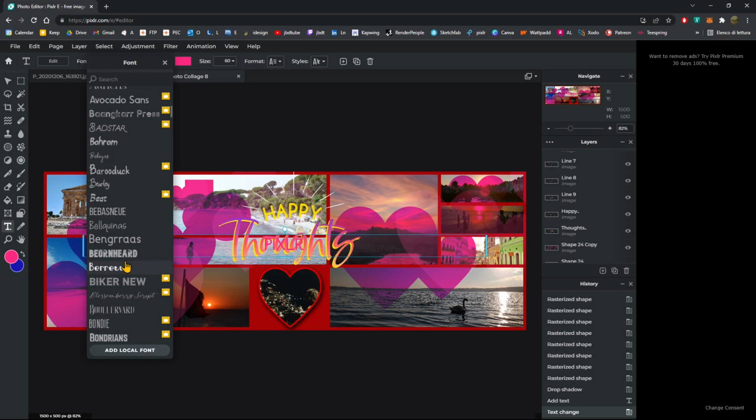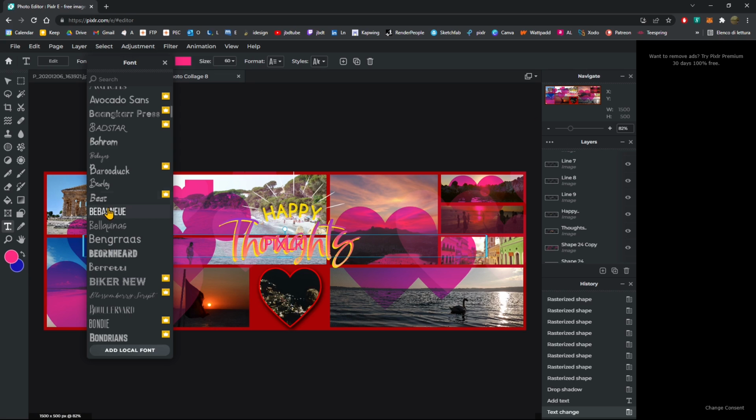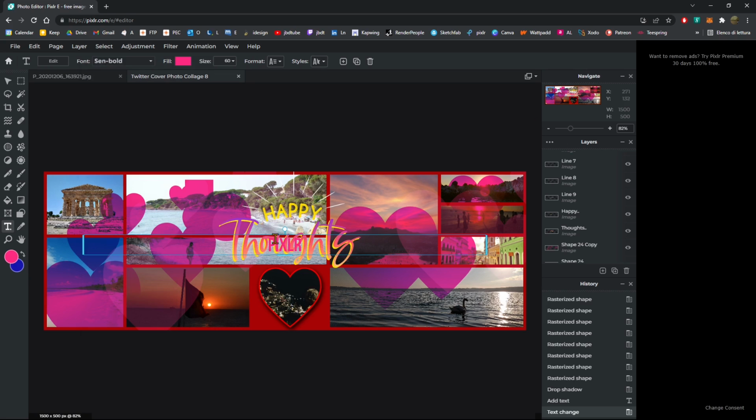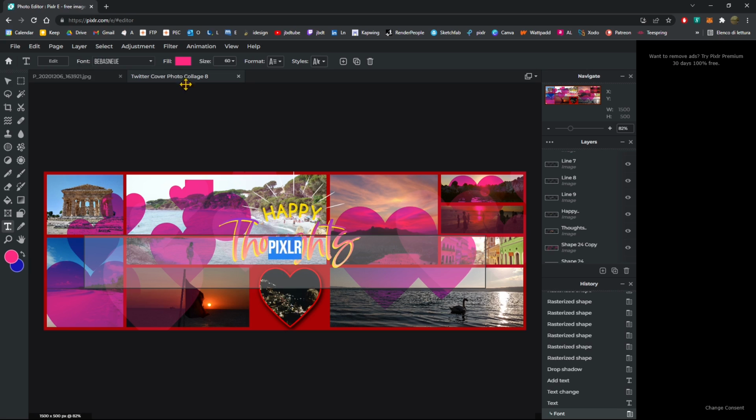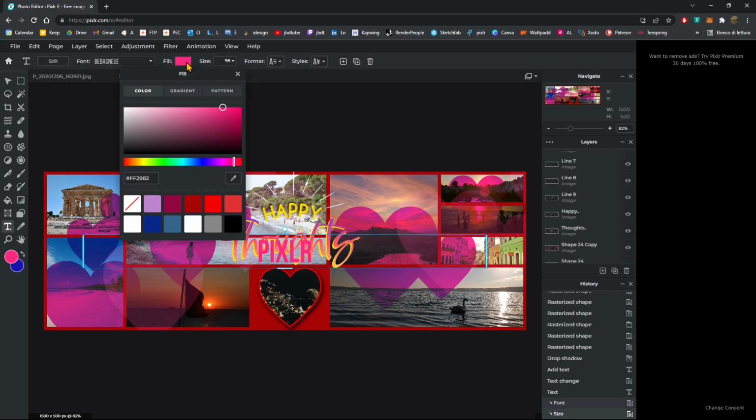And I don't really know here, maybe, well, oh, this is a premium font, so you cannot use really anything but most of them. And I'm gonna double click, and I'm gonna increase the size, well, not too much. There you go.